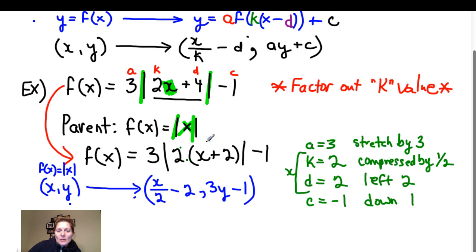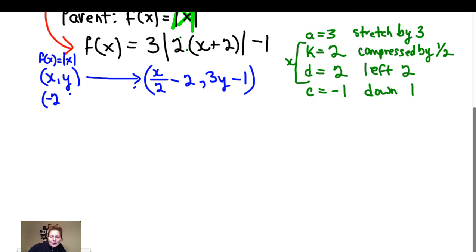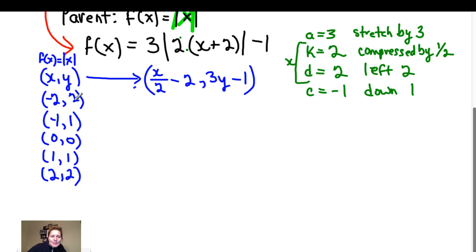And in order to do that, you need to know how to graph each one of your parent functions. So I usually like to choose some values below 0, -2, -1, 0, 1, and 2, and some of them above, and see what the corresponding y values are from the parent function. So if I put -2, which is my x value, into the absolute value bracket, it's going to come out as a positive 2. If I put -1 in, it's going to come out as a positive 1. 0 in, of course, is going to come out as a 0. 1 is going to come out as a 1, and 2 is going to come out as a 2. And that's my absolute value, my basic graph. If you remember, it looks like this. That's my parent function.